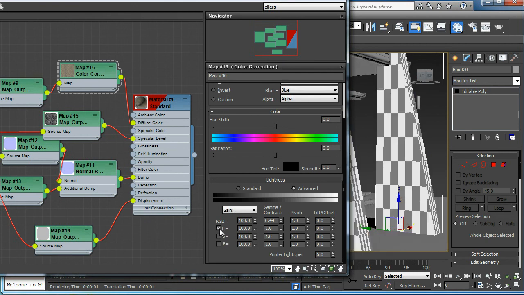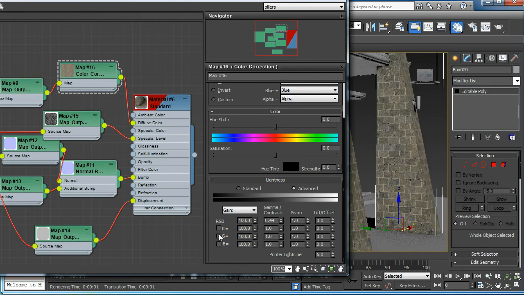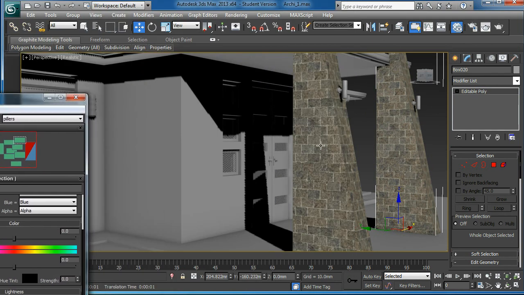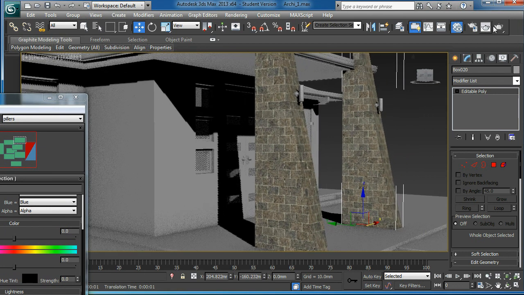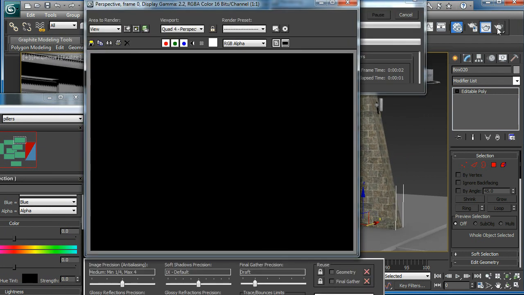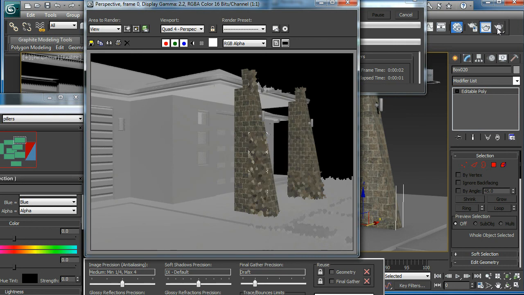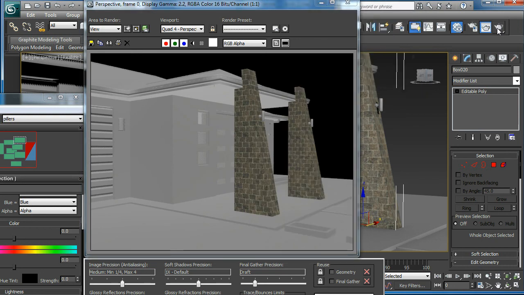You just have to click this RGB value and you can type the RGB value of the color that you're looking for. See. That's pretty good, guys. Okay, it's looking good.